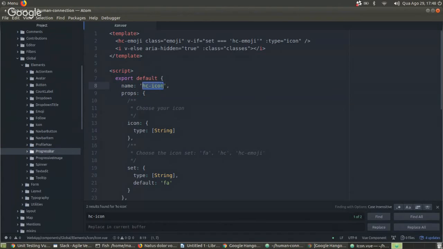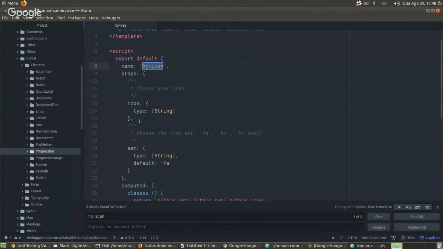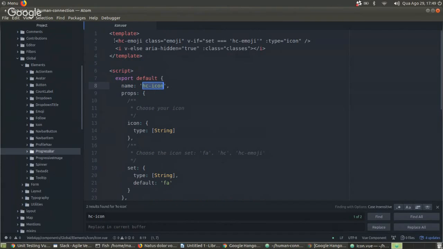So if you use that component anywhere else in the code, you would say the greater than symbol, HC hyphen icon, and then properties. You can see on line number 2 and 3 the child components of that component. In line number 2, you have HC emoji as a child component, and similarly, you would use this component in another component as a child component.